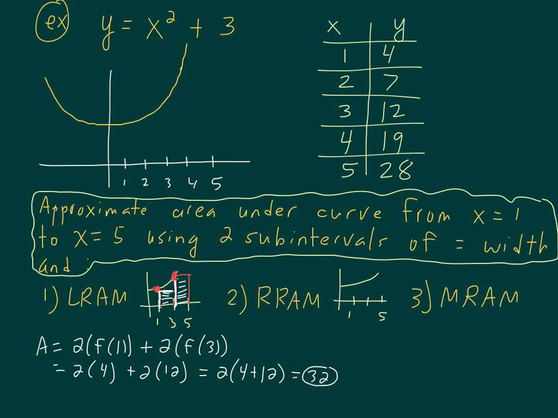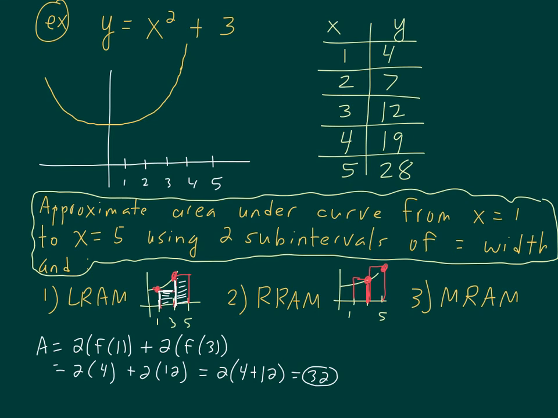Okay, next one here, a right-hand sum. Once again, we know our rectangle width is going to be 2, since there are two subintervals and we're going from 1 to 5, so there's a space of 4. Here I'm going to start on the right-hand side, so that would be right in the middle at 3. I go up to my curve and over back to the left. And then I'm going to go up from 5, which is on the right-hand side, over and down.